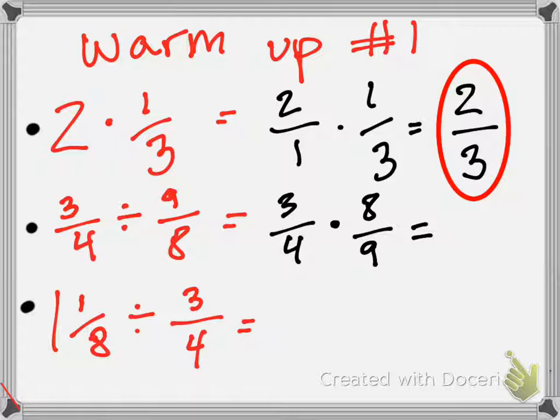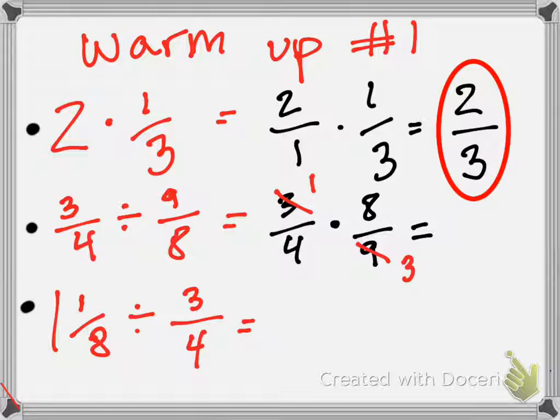Now, I can just multiply these across easily, right? But I could do something else first. Who remembers what I could do first? Let's see, Lily. Cross canceling, exactly. Madison, you had your hand up, nice. What can I cross cancel in this equation? 3 and 9. Perfect. 3 and 9 first. So, what does the 3 and the 9 become? What do they become? Who can tell me? Michelle. The 3 becomes a 1, yes, and the 9 becomes a 3.